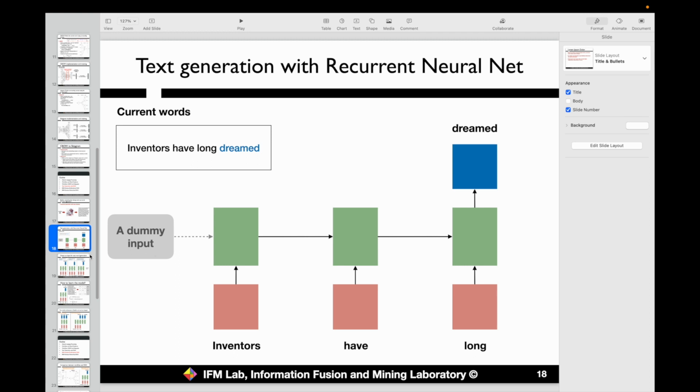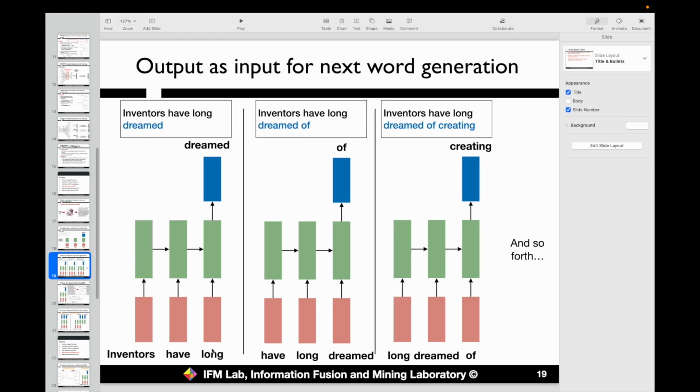The way we do the inference of the next word is by feeding this prediction result, something we predicted, as input for the third portal, and we can also shift the inputs to the left-hand side. Then we can feed in the inputs as something like this: 'have known dreamed'. 'Have known' are the given words we had before. This 'dreamed' is something we inferred from the previous step; it is the prediction result of the previous step. Then we feed this as input for the next round, and we further infer the next word.